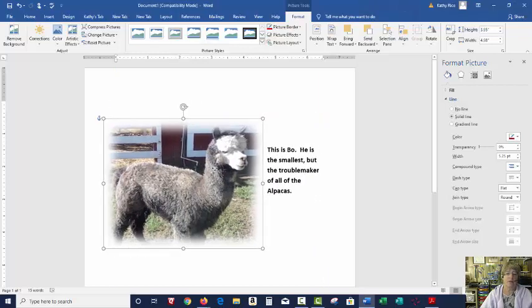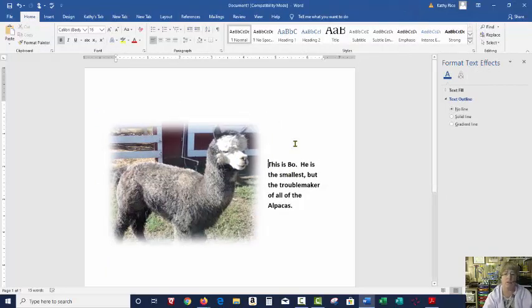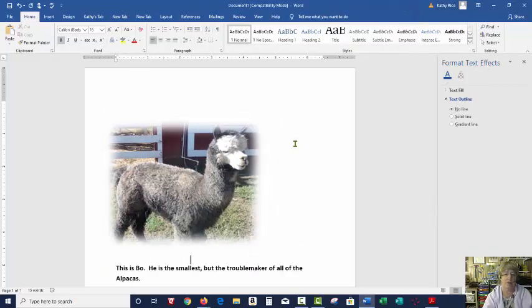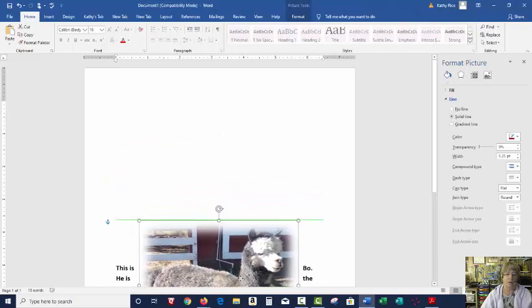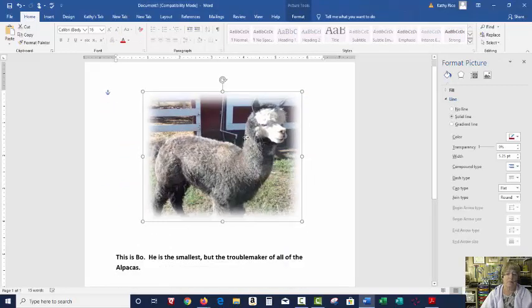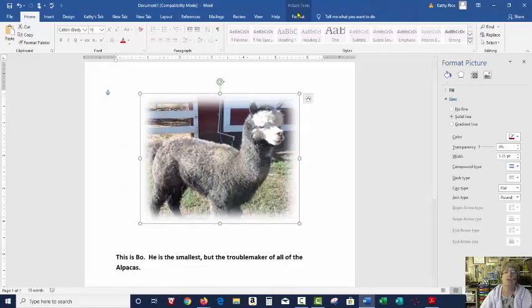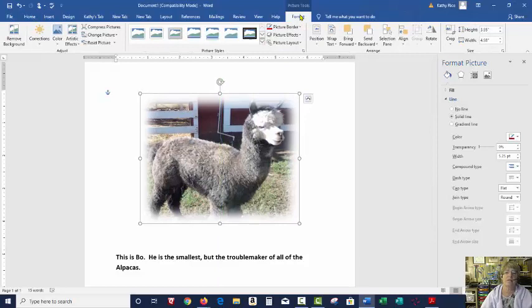either side. If you want it moved down below the picture, you're going to have to press enter to get it down below the picture. Or you can leave it up above, whichever. If you want to move it down and leave it up above, whatever you want to do with the picture, that's up to you.